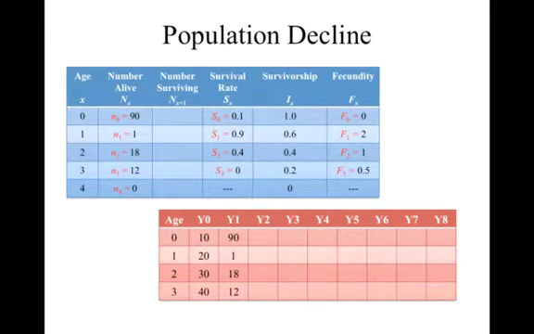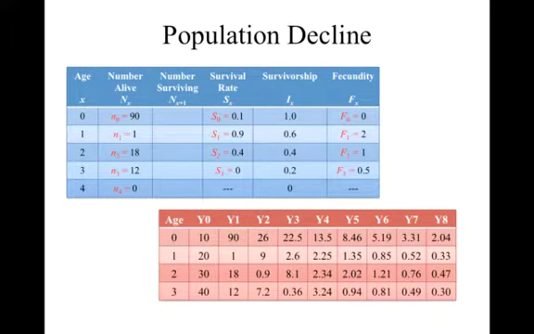We'll slide them over. We'll rinse and repeat, do the same exact thing. But what you'll notice is if I do exactly the same thing as I've always done with these life tables, I predict the number in year 2, and then I use that to predict the number in year 3, and I use that to predict the number in year 4, on and on and on. What you'll notice is those populations aren't blowing up. The numbers in my age 0 class are not suddenly getting really, really big as I move out towards year 8, 9, 10. In fact, it's getting smaller and smaller and smaller. And that's happening in all of my age classes.